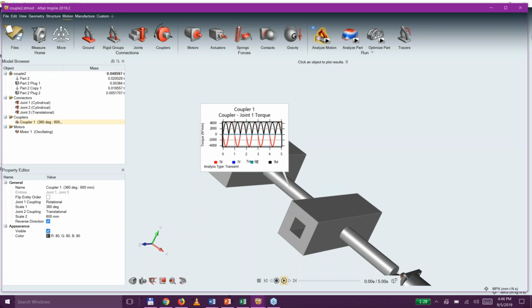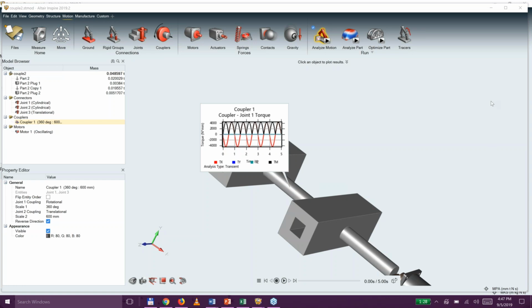Oh, we just lost power in the building. Hopefully our Wi-Fi is still up. If somebody could respond in the chat, let me know that I'm still live here. Hopefully. Fingers crossed. Oh, somebody sent. Okay, good. Phew.